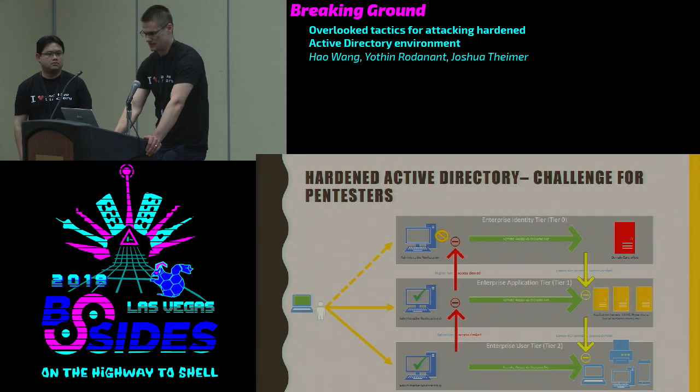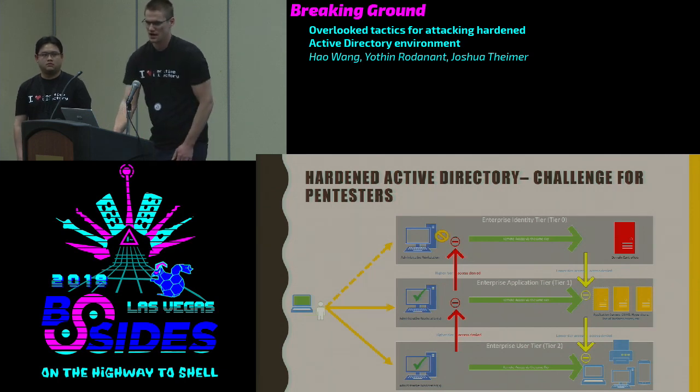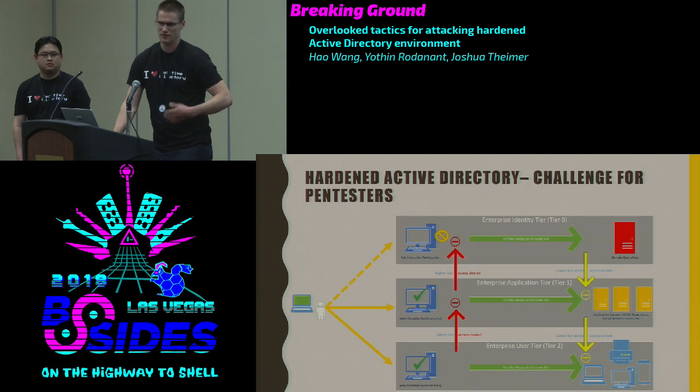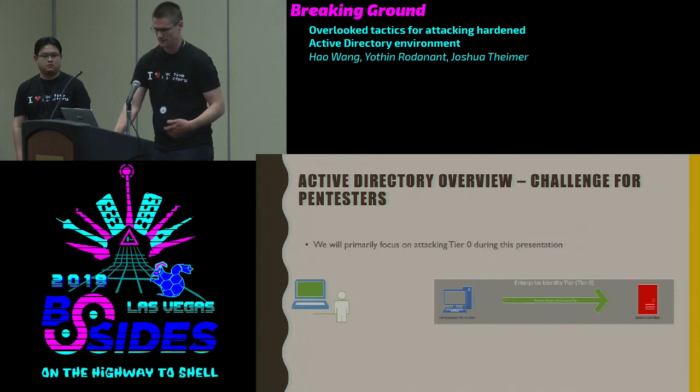A lot of times this becomes an issue, especially if you're targeting a segregated environment once you've gone through production, and let's say you're focused on an OT environment or a SCADA environment. How do you go through the process of actually targeting that specific environment? A lot of times you need certain credentials within the environment, and domain level compromise allows you to gather some of that and use that context to move where you need to go. So for the sake of this presentation, we'll be primarily focused on tier 0 within the production network. How do you get to that level of domain admin compromise?